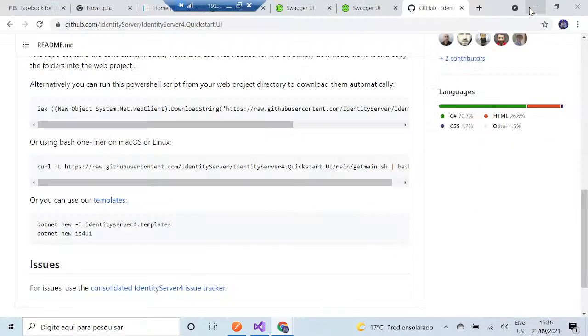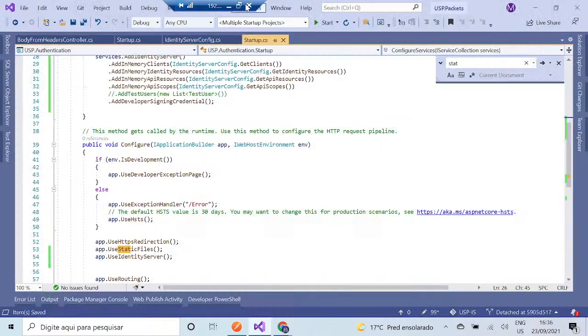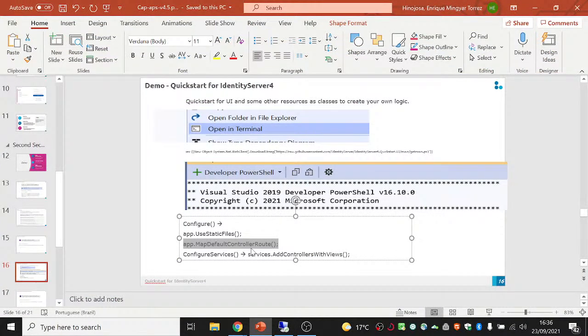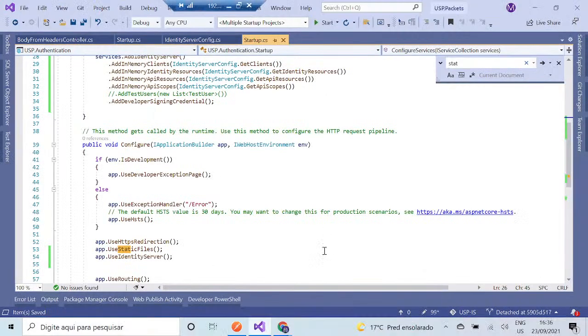Okay, let me check that it is all: static files and routing and MVC. Great, and let's go compile.